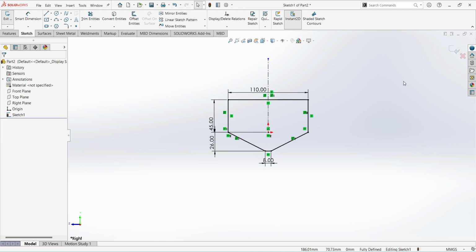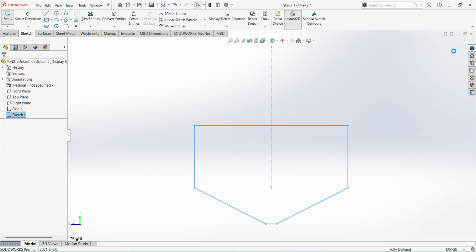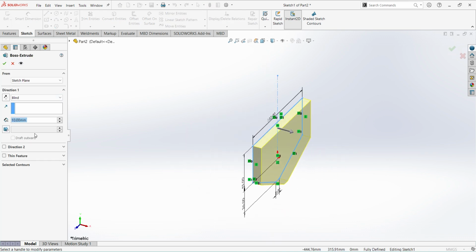That's it. Sketch is fully defined. Finish sketch, extrude up to 8 mm.